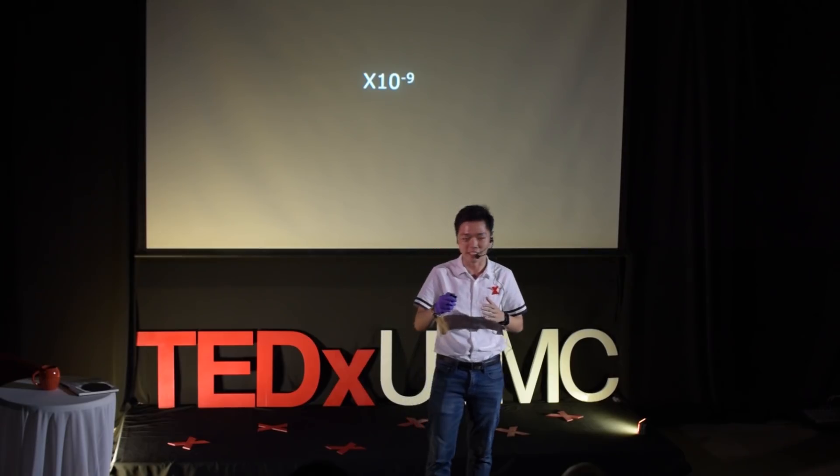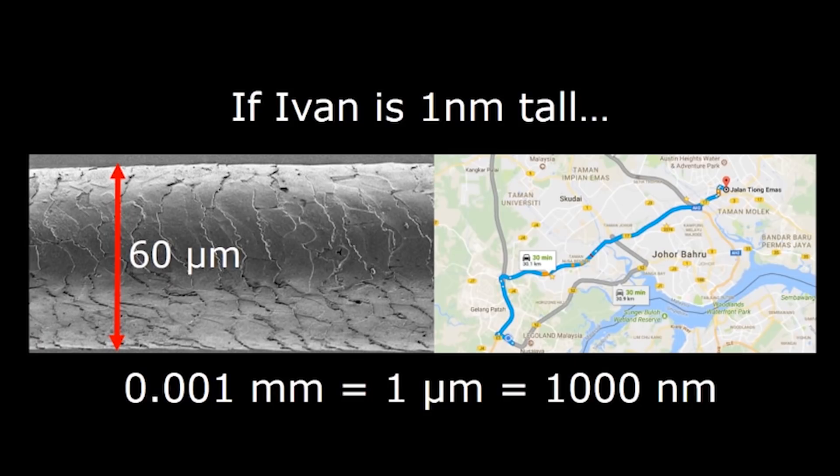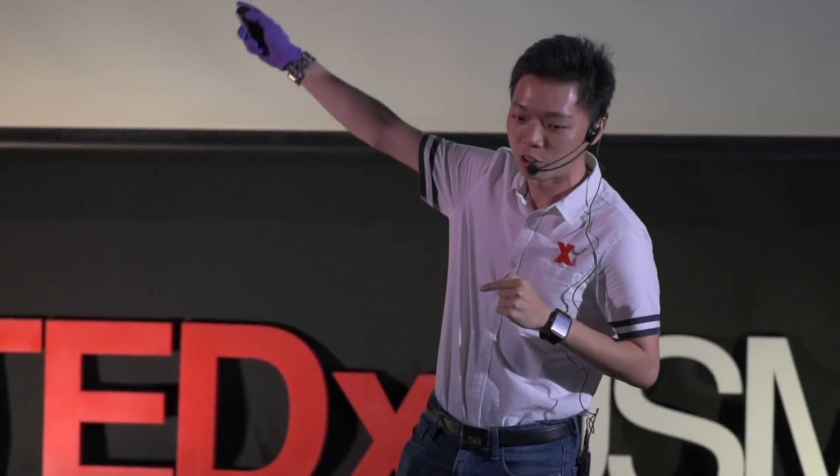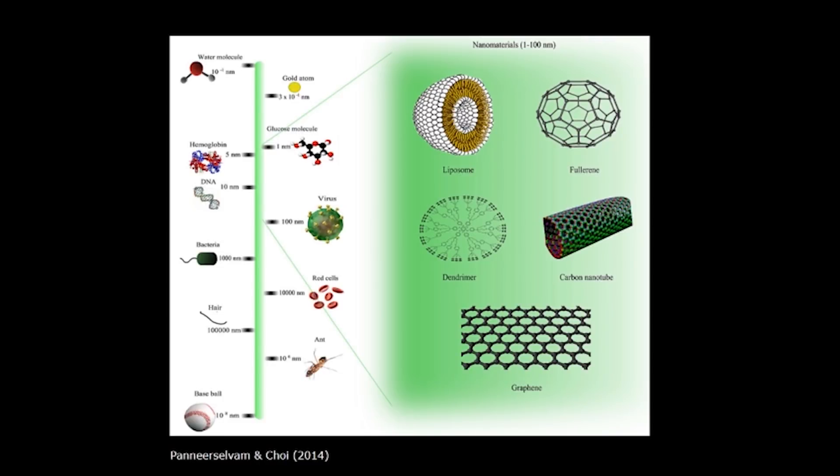So what is nanotechnology? Nanotechnology involves the manipulation of materials on a scale of 10 to the power of negative 9. If that's too technical, let me put it into perspective. If I am one nanometre tall, then the width of your hair — the thickness of your hair — would be equivalent to going from Edu City all the way to Mount Austin, that's where I stay, and back here to Edu City again. Imagine walking that distance by foot. That is the scale we're talking about. Nanotechnology involves manipulation of material from 10 to 20 nanometres all the way to a submicron — about 100 nanometres across.